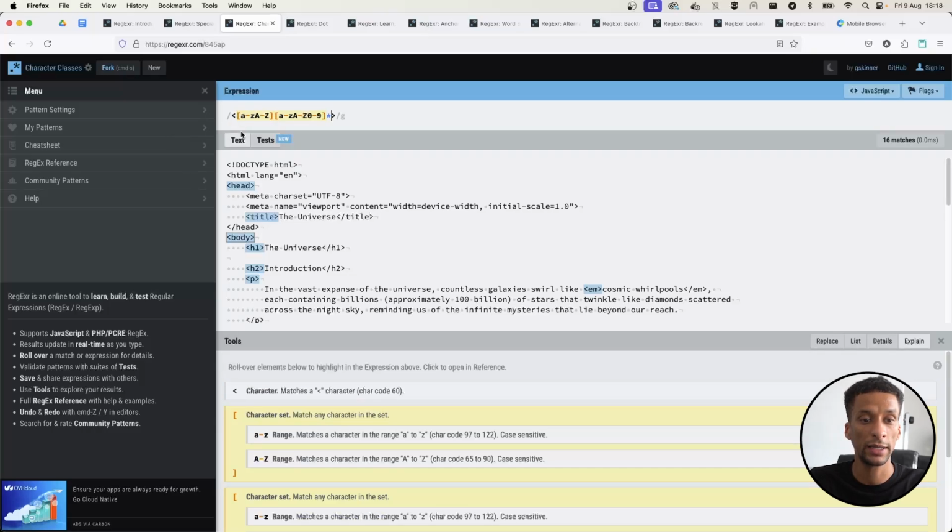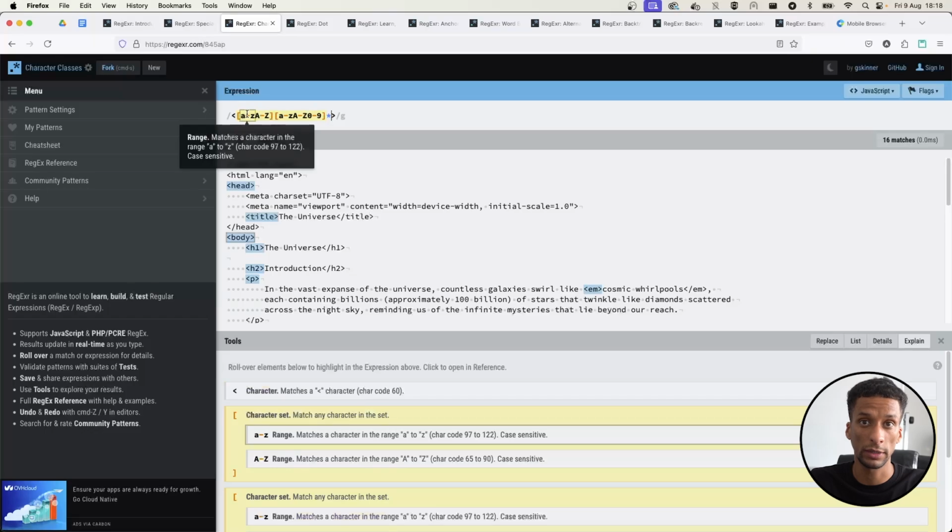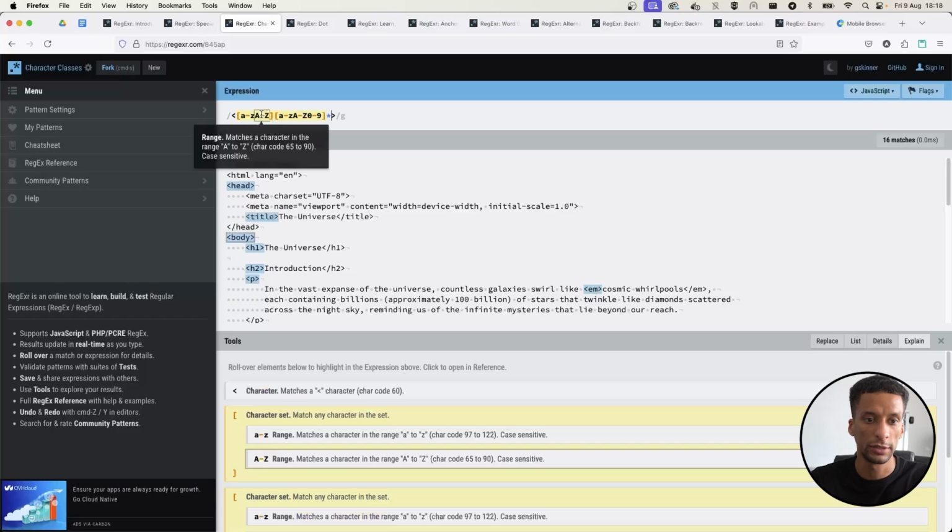It will then compare the exclamation mark in the string to every character in the character class one by one until it finds a match or reaches the end of the characters. Now, of course, in this example, it won't find a match because the exclamation mark is not one of the characters in the character class.